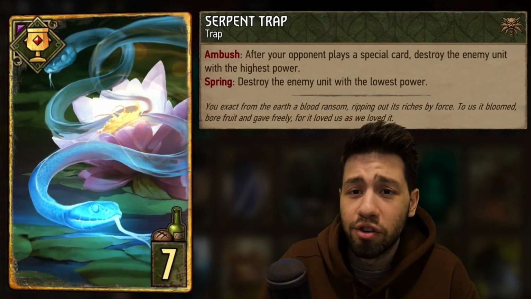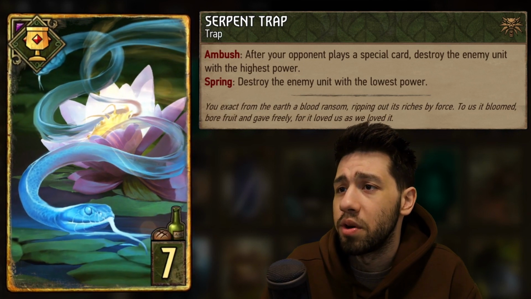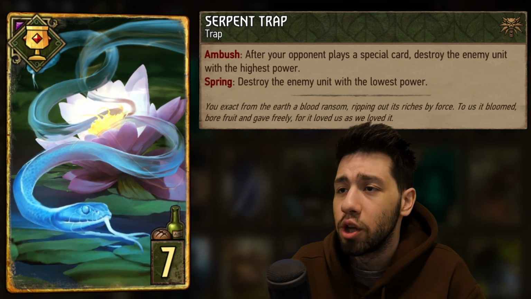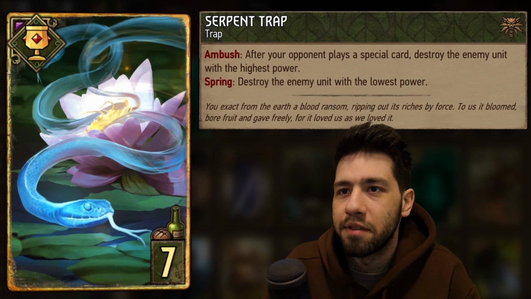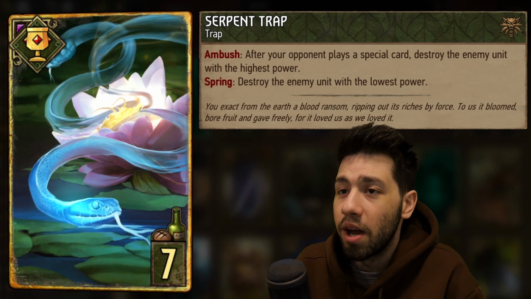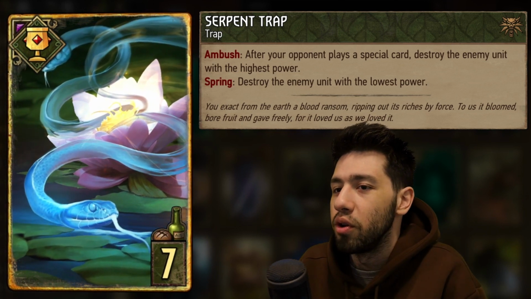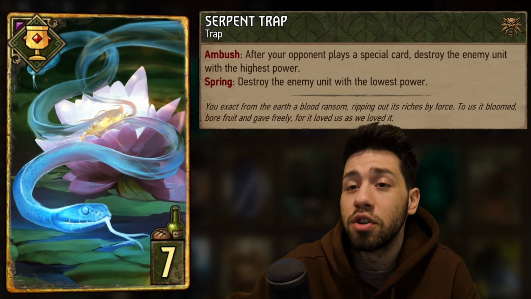And then we have the power tool Serpent Trap. Ambush: after your opponent plays a special card, destroy the enemy unit with the highest power. Spring: destroy the enemy unit with the lowest power. So this is a really, really powerful card that has been added to the game. It's existed before, but it didn't have the spring ability. People have to play around this card. If they do not, they are going to have a lot of trouble, and this card will a lot of times get a lot of good value, also just with its ambush ability.